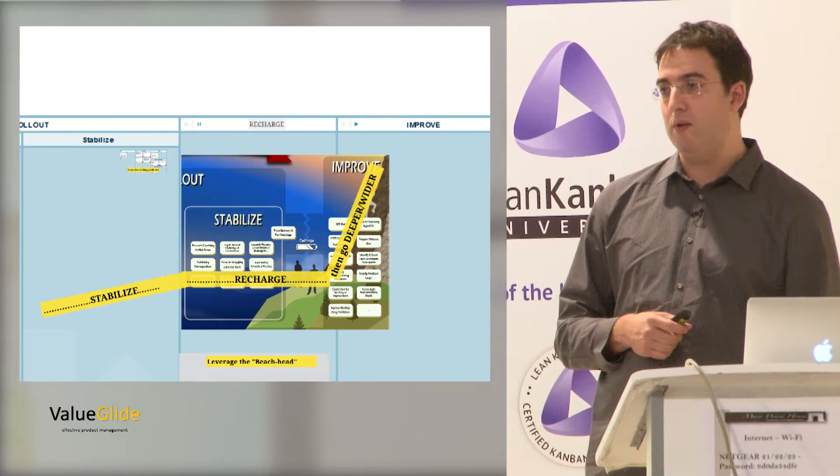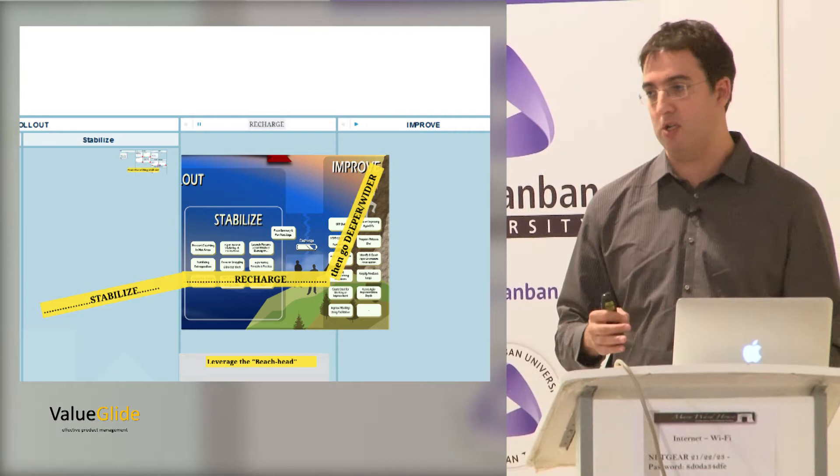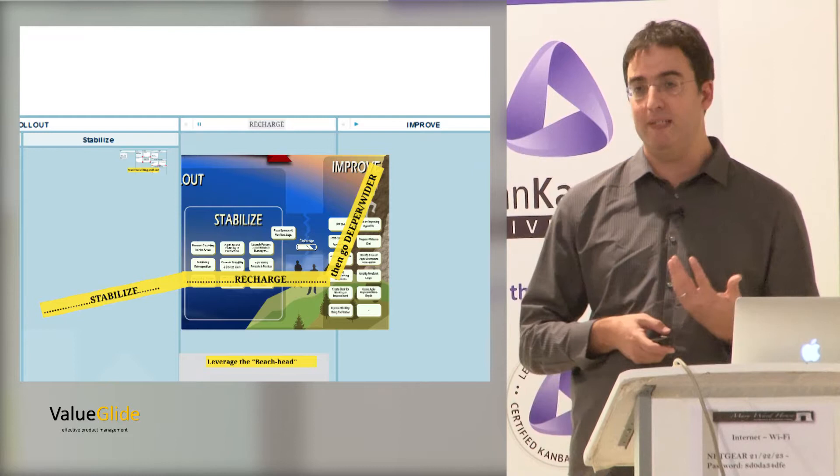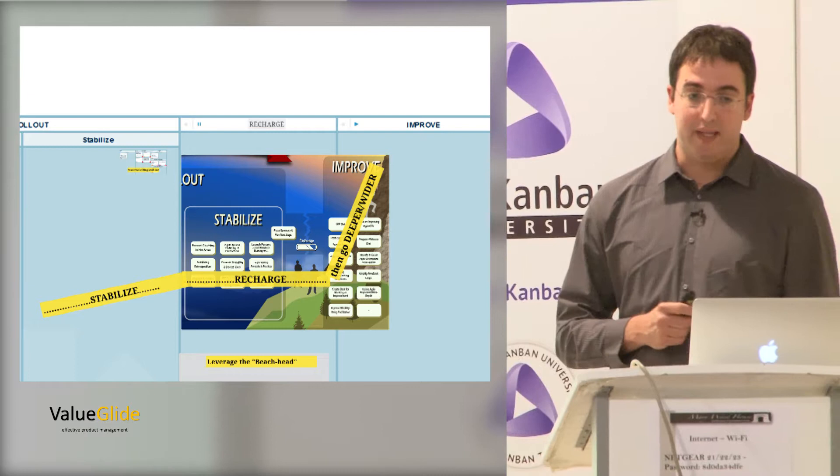One small point is that what you will see when you roll out Agile in small and large companies is that after you stabilize things, people stop and don't do anything for a long time. They need to recharge. We need to acknowledge that. And we need to give them good reasons why to get out of this recharge mode. Why to go deeper. This is an ongoing challenge in the places that we're seeing.